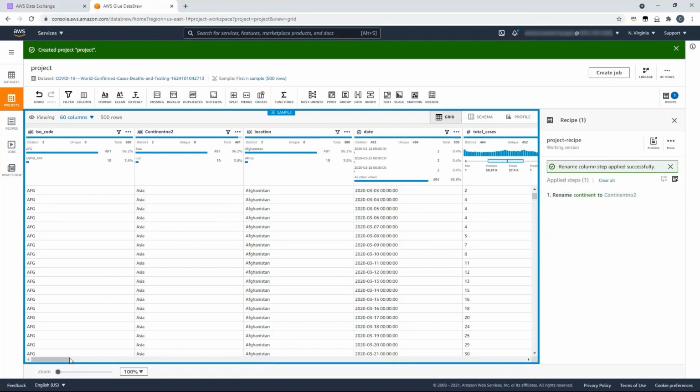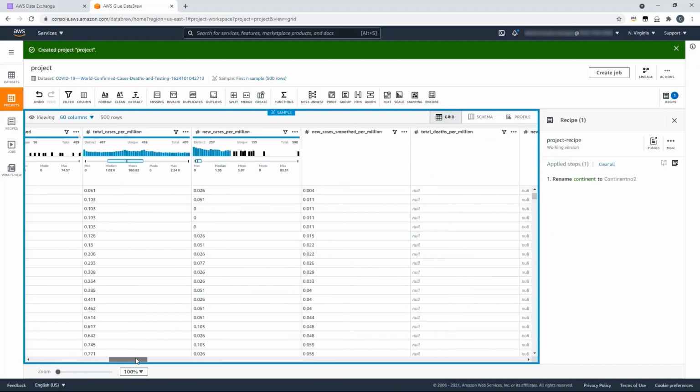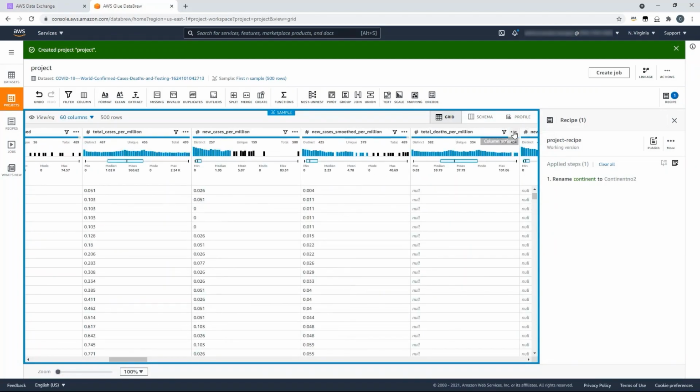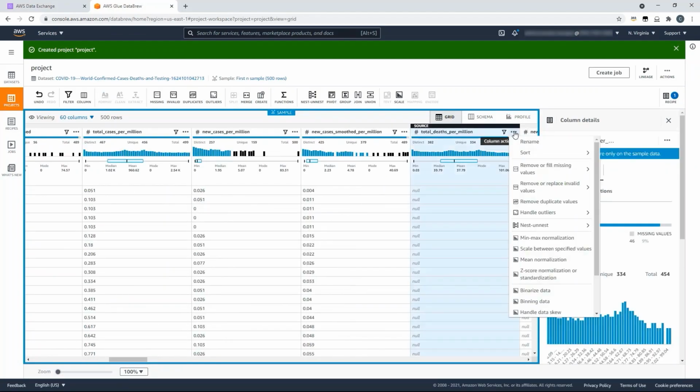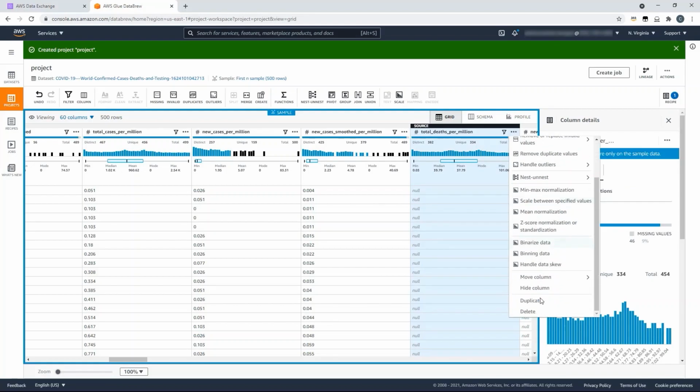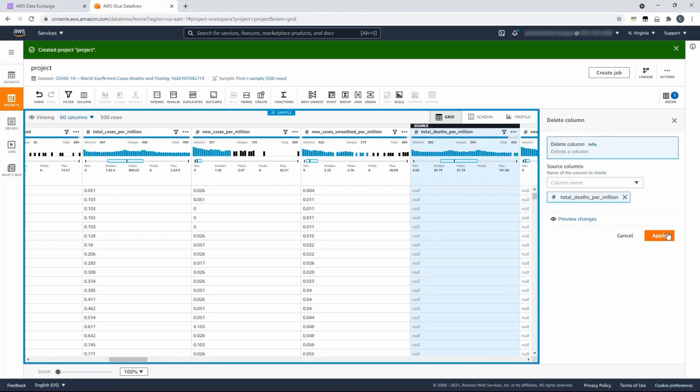As we choose more and more transformations of this data, maybe dropping null fields to save on storage, you'll now see that we have a developing transformation process.